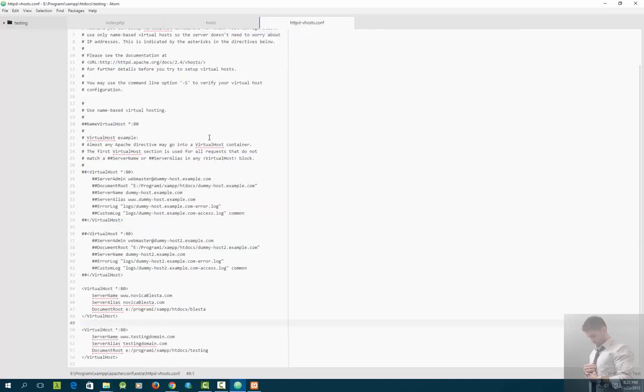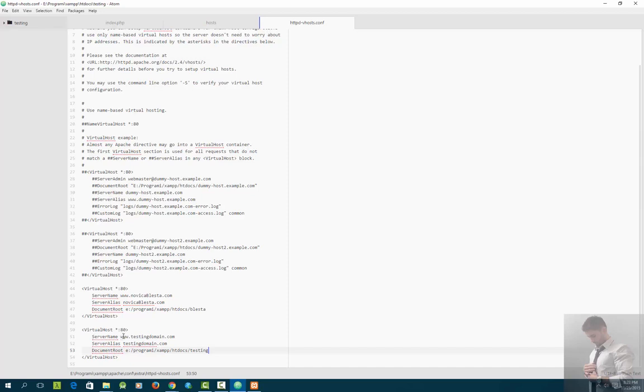I already have this file open, and what you need to do in this file is scroll down to the very bottom, and for the sake of this tutorial you will need to add these lines right here. We're just opening a VirtualHost tag and adding a couple of properties to it: the server name, the server alias, and the document root to your project folder which has all your project files. That would be, for example, a public folder when you're uploading your files to a live web server.